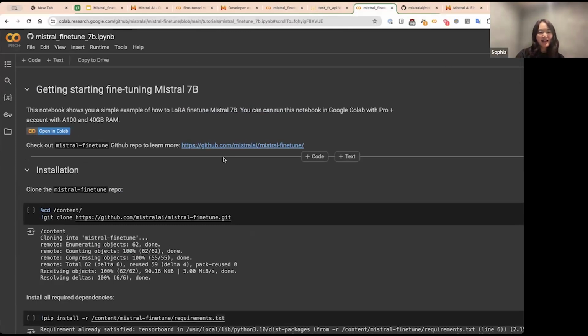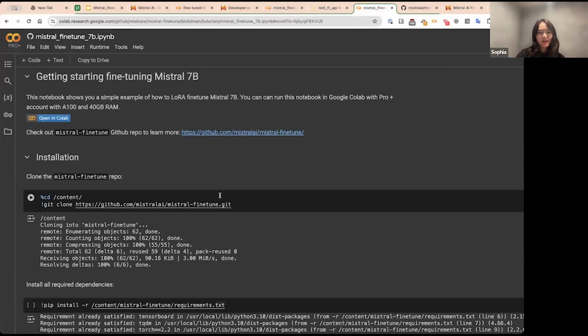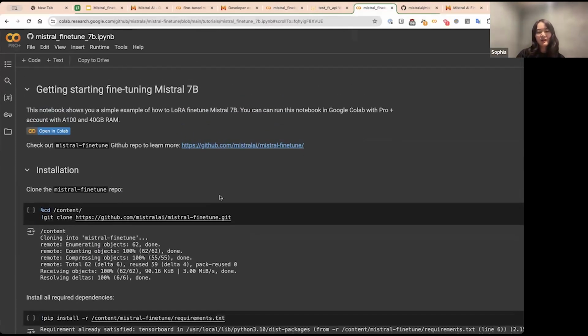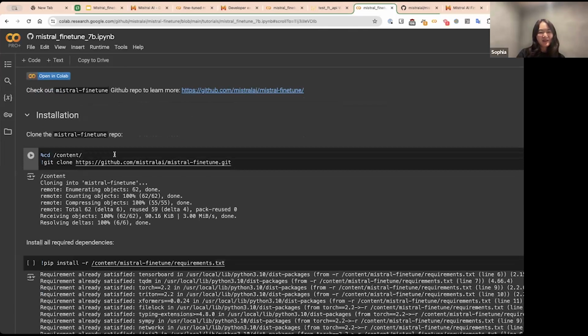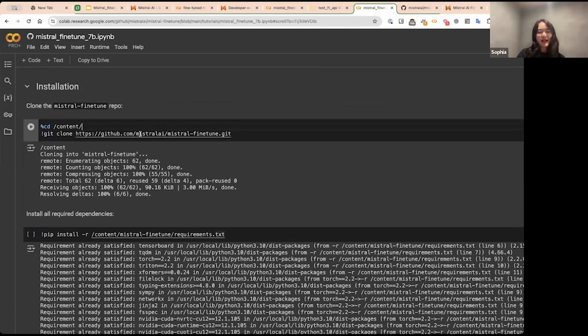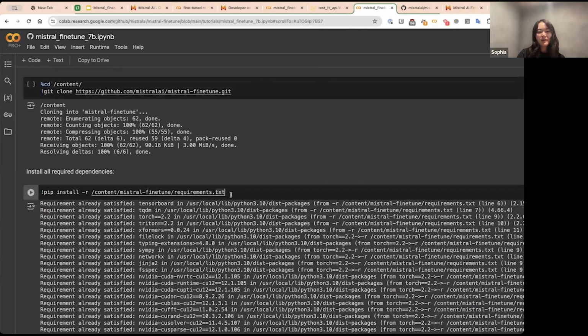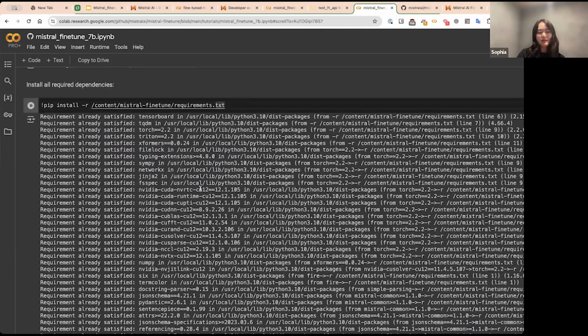Okay, cool. So this last demo I want to show you is what if you want to just use our open source code base to fine-tune Mistral 7B or other Mistral models. I'm actually running this in a Colab Pro Plus account, so it's possible to fine-tune a model in Colab. So in this example, I just git clone this repo, the mistral-finetune repo, because it's not a package, it's a repository. And in this repo, we need to install all the required packages.